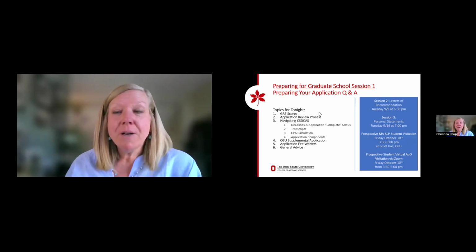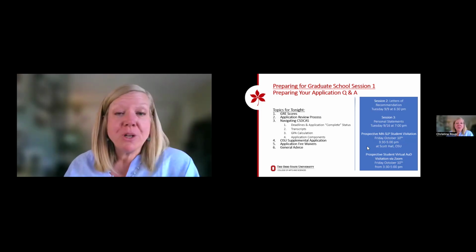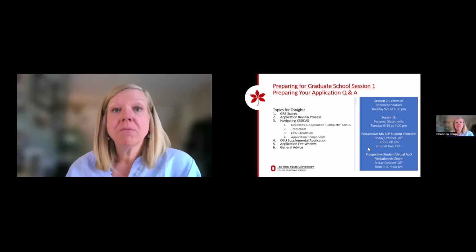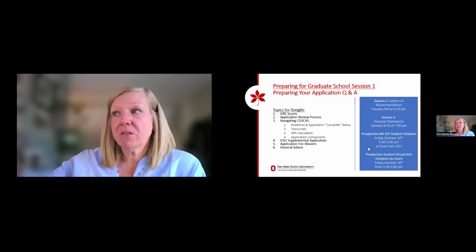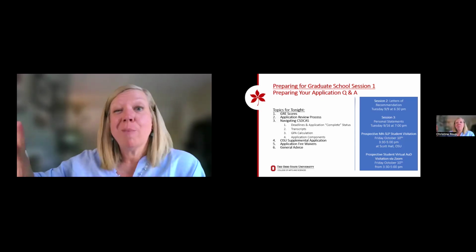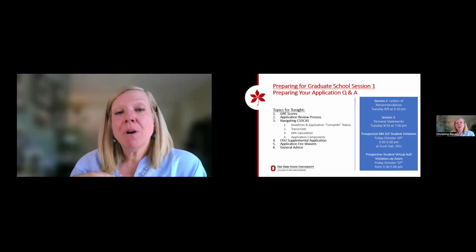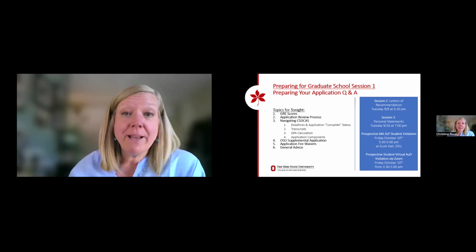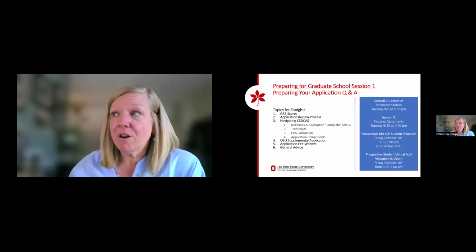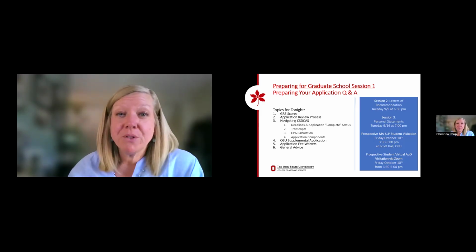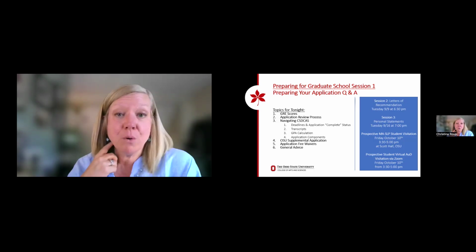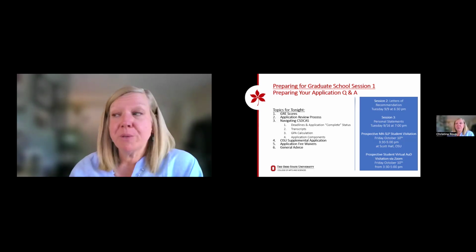And then if you want more information about specific programs, the next 2 things on this slide are not about applying, but they're about learning more about our graduate programs at Ohio State. So on Friday, October 10th, there are 2 student visits. There's an in-person prospective student visit for any of you who are interested in the MA-SLP program, the speech language pathology program.